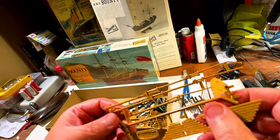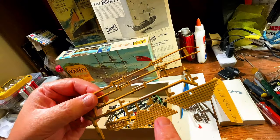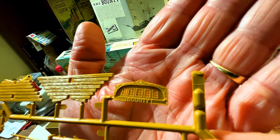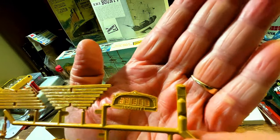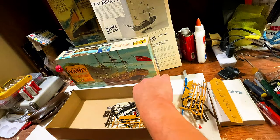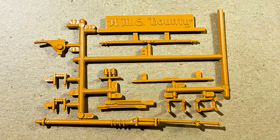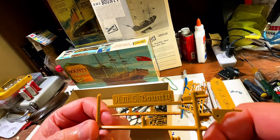I think those are the little barrels of the cannon. We've got the masts — three of them — and this looks like the base. Look at the back where the captain's quarters would be. You can see the name embossed on the back: Bounty. That should paint up really nice with the detail raised. And it looks like there's a rubber band in the kit.